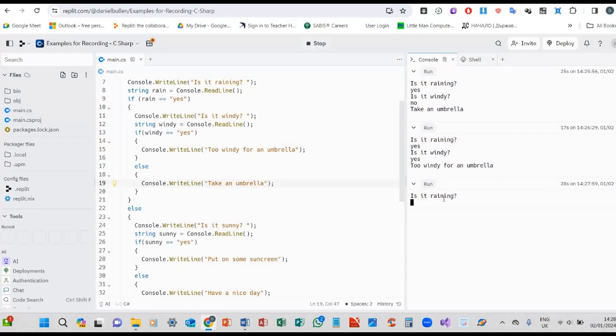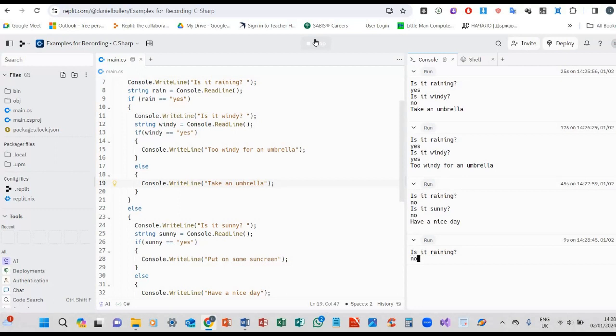And now we've got, is it raining? So we're going to say no. Is it sunny? No. So it's not met that condition, so it's going into this else block of code. If it doesn't meet that condition, it's going to go to have a nice day. We run that again. Yep, C# takes us a long time, but hey, if it's got to be learned, it's got to be learned.